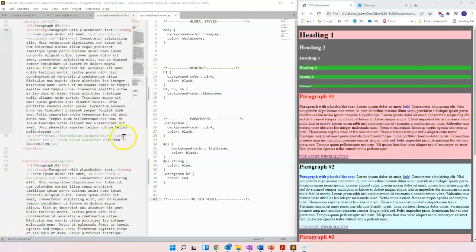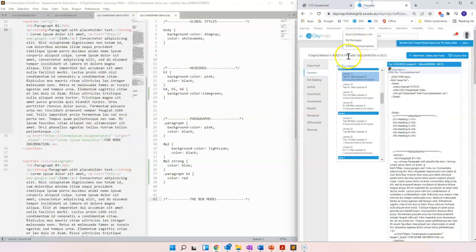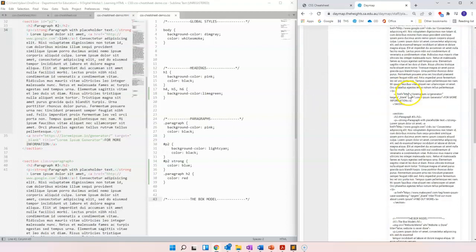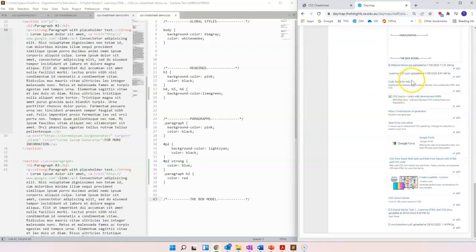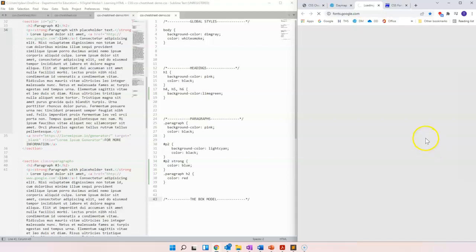All right, next up, we're going to trial adding font into our HTML so that then we can change our text. So the way that we're going to do that, go again back to Daymap and lesson 1st of March, scroll down, we've got our HTML code that we copied, and we've got a bunch of websites. We've looked at the color-based ones so far. Let's now look at some font-based ones. So I'm going to open this website here, and I'm going to open this website here.